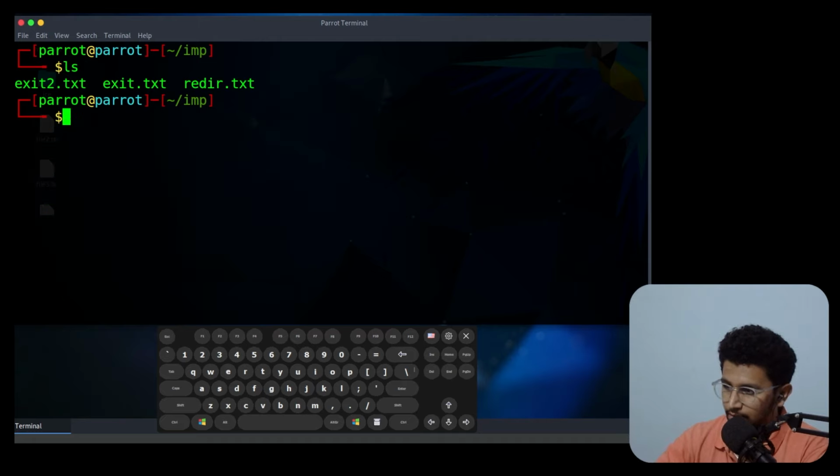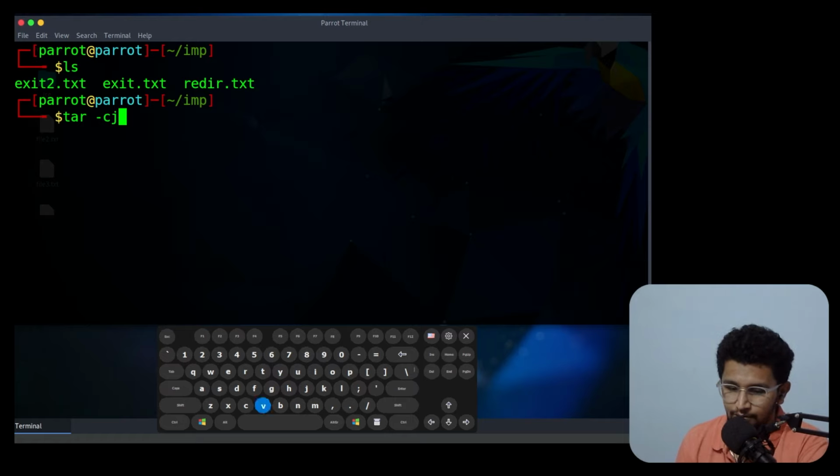Now I'll use another one, that will be tar c, that is for create, and j. As I told you before, if you need to create gzip, you need to use z. If you need to create bzip2, that is another command used to compress, you need to use j.